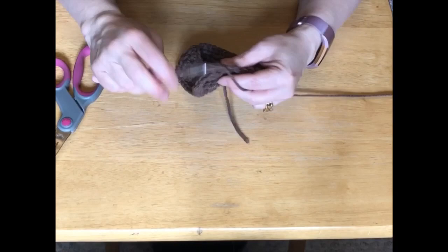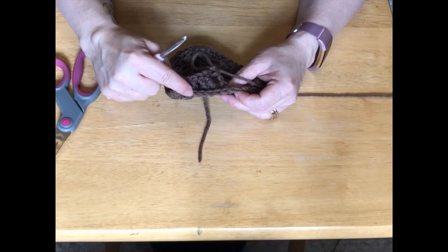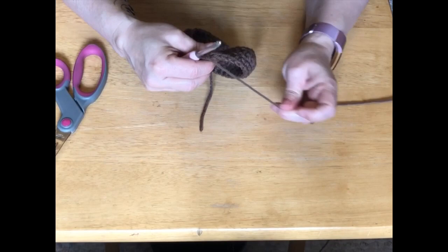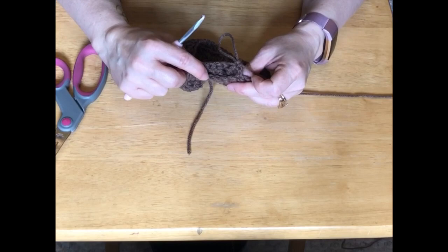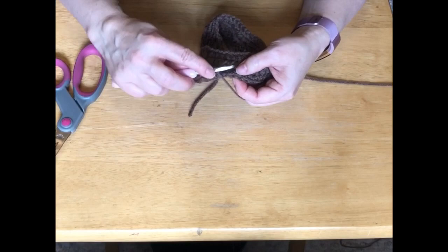Okay. Now, if you look behind your work, you're going to have five blank ones. One, two, three, four, five. In the next one, you're going to do a double crochet. So behind your work, you should have five stitches that are empty. Then a double crochet into the next stitch, and another double crochet into the stitch after that.